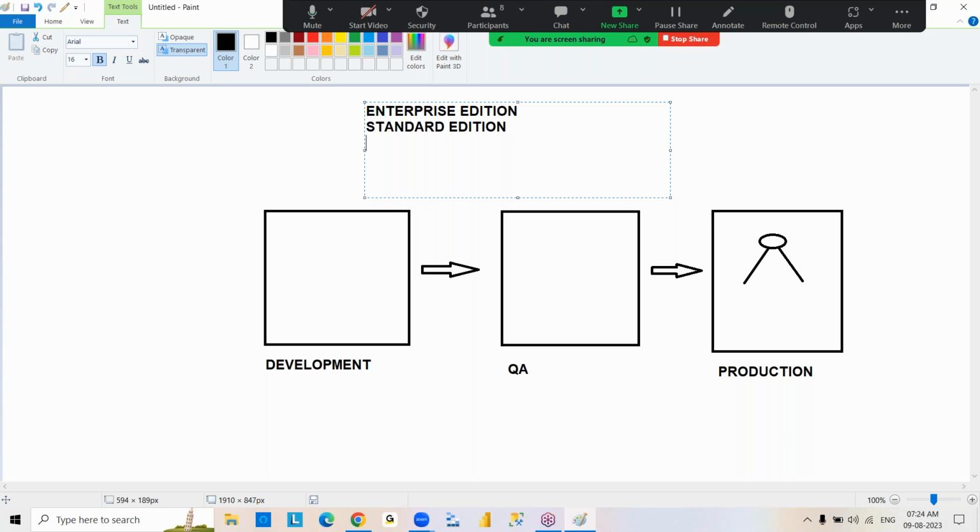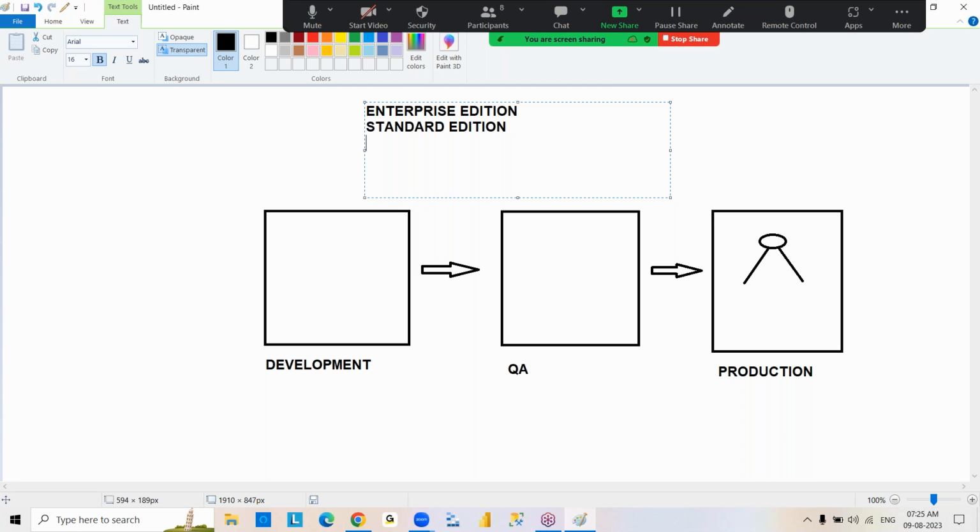We work with Enterprise Edition for production because it's a very important environment. That's why we should go for Enterprise Edition for production. I will tell you the reason why. Suppose now you install Standard Edition in production. Later you need some other features which are not available in Standard. Then what to do? You have to upgrade from Standard to Enterprise in production. Upgrade you can do. You can pay the amount, get the license and go for upgrade. But disturbance will be created.